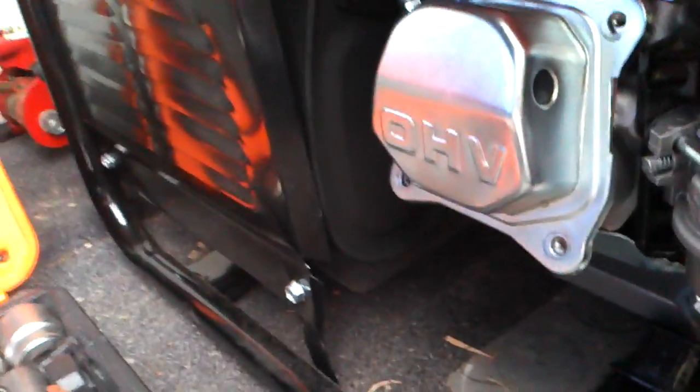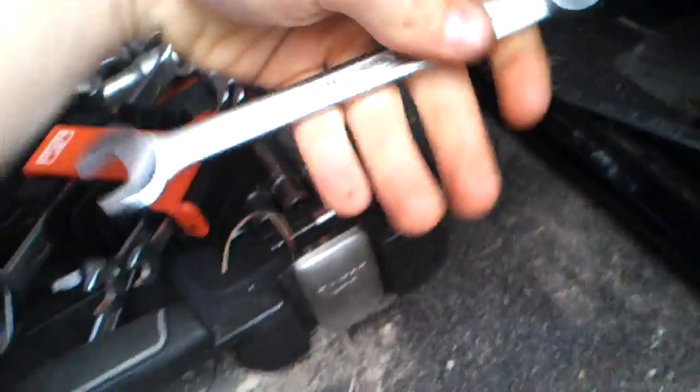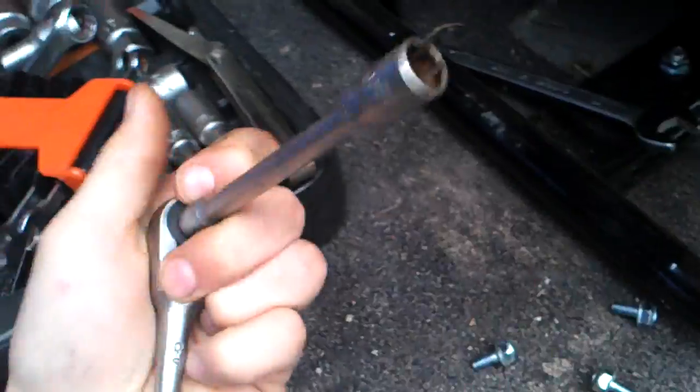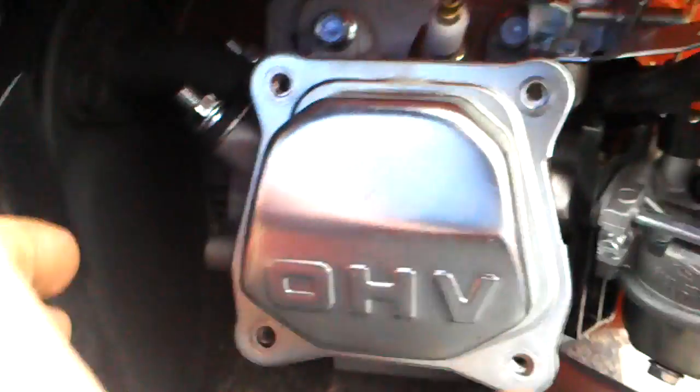So tools you are going to need: a 14mm wrench, and you're going to need a 10mm with extensions. So the thing you have to do, you have to remove the bolts, like I've done. They are 10mm, and after that you have to remove this hose that goes from this hole right here, see, to this hole. So you have to remove that. You have to remove the 4 bolts as well.